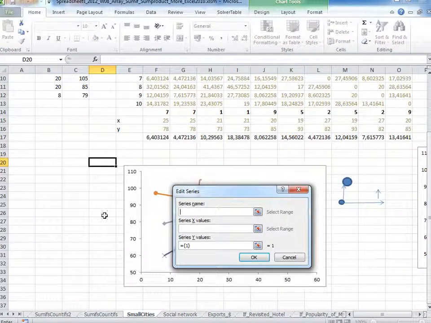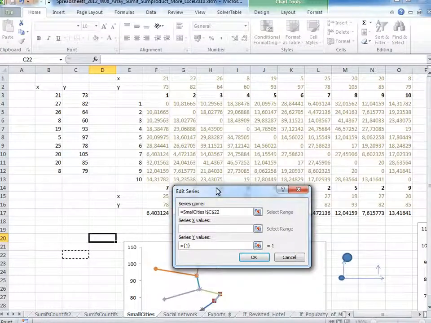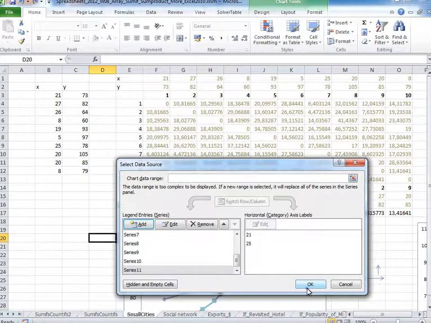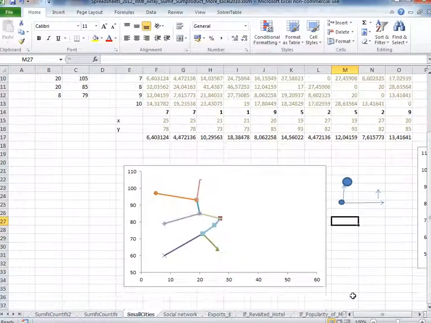And what's done is that every point here has been added separately. X of city 1, sorry, let's delete it, it's the series name. X of city 1 and X of the connected city 7, holding control to pick them both. Now y values. Y of city 1 and Y of city 7 that's connected, again holding control to get them both. And now OK, and here you see that one line was added and it changed color. I'm going to undo it; here it changes color, it's removed, and now this is the one we added. So this way, one by one, every combination has been added.